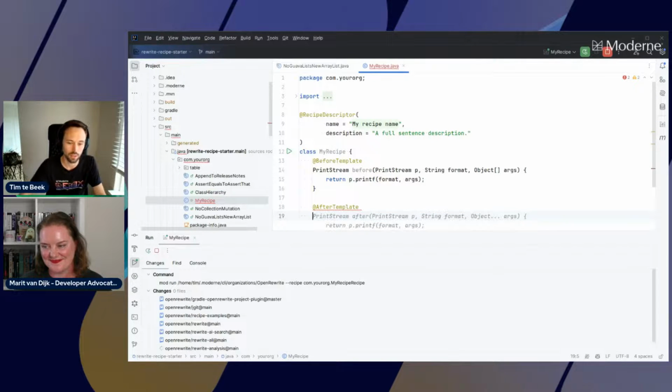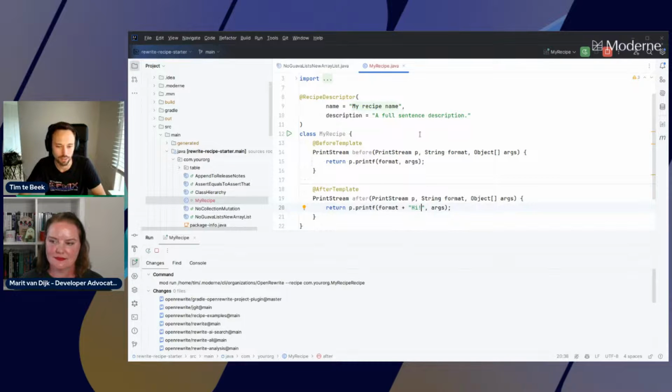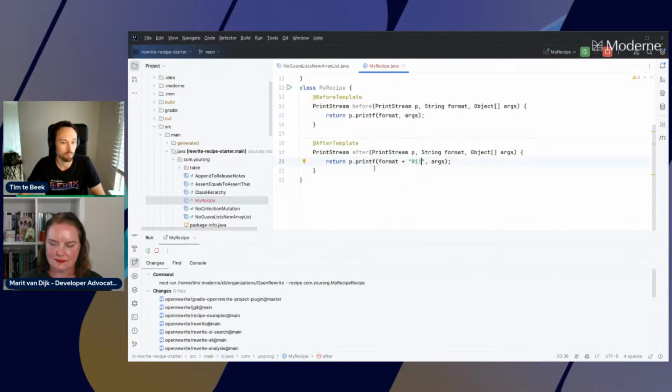And if I maybe want to change that into something else, I can use the same structure, but give it a different one, and then let me copy paste and replace this with a format plus hi. And now anytime I do a printf, we'll get that hi appended to it, and we can run this recipe again and see all of that. So we very much agree with you that you should stay in your IDE whenever possible, and be able to explore the results of recipes from that interface that you have. And like I said, very quickly develop new recipes, and then maybe keep those internally or contribute back to the project from there. So yeah, that's a small thing I wanted to show.